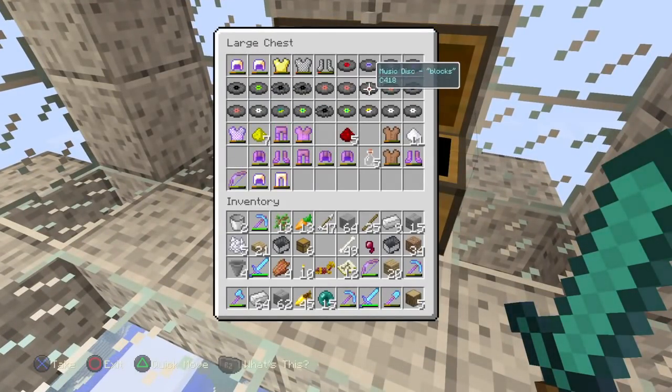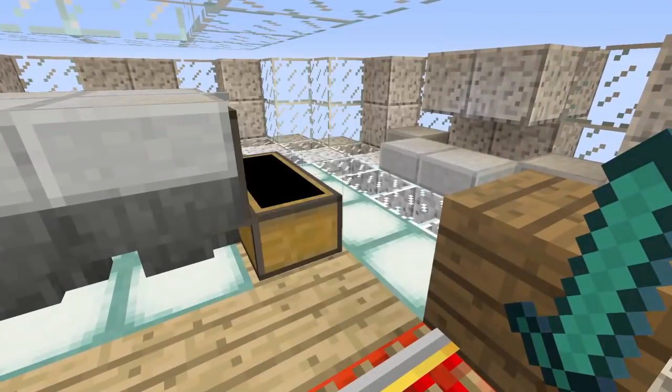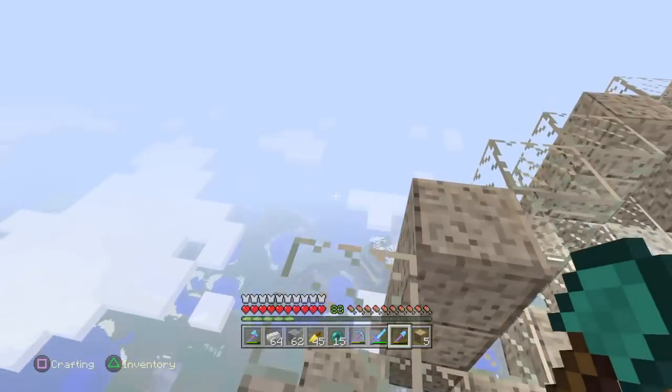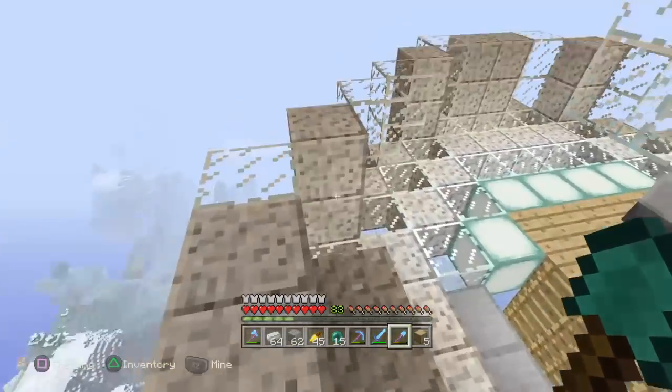But this gives you music discs. It gives you, sorry about that, guys, it gives you armor that the mobs drop. It gives you gunpowder, string. Literally anything the mobs drop, this will give you. And like I said, you get a really nice view from up here, guys. You can see everything over there.